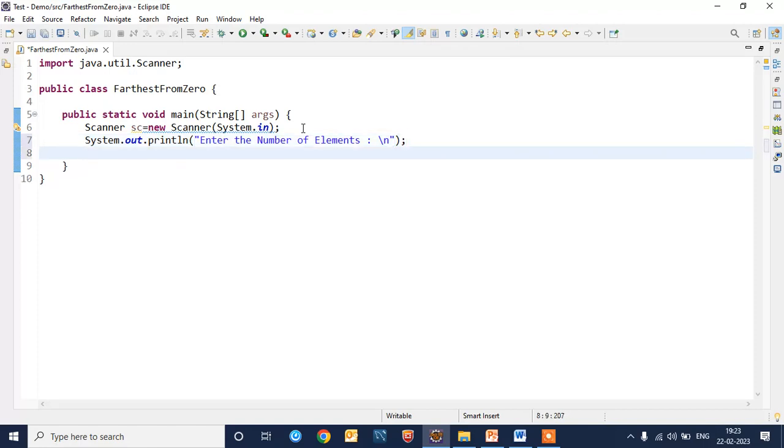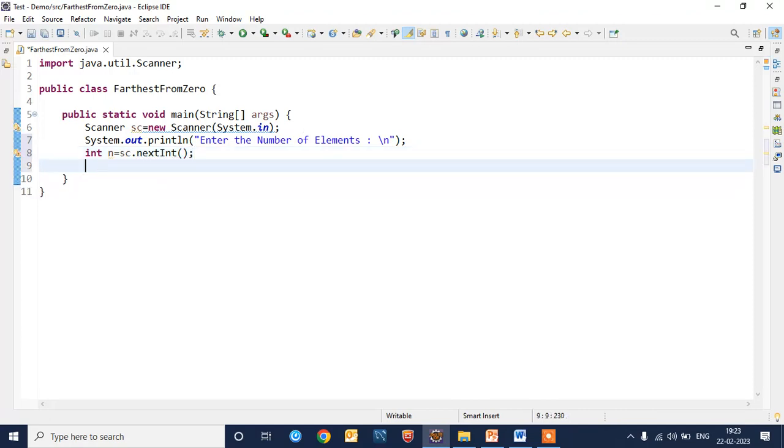Now I need a size variable, n, and I will store this value with sc.nextInt. Since I am accepting the number, after that I need to accept the array from the user: enter array elements. I can put a slash n here, so control will go to the next line.